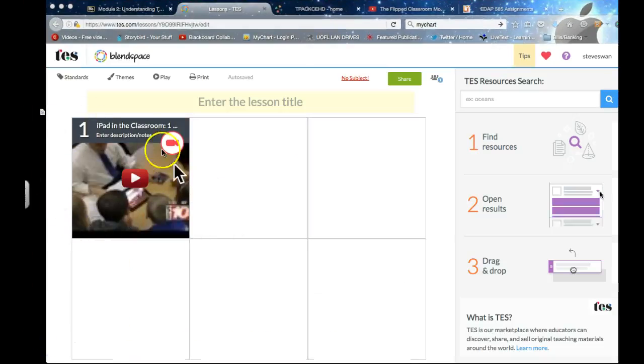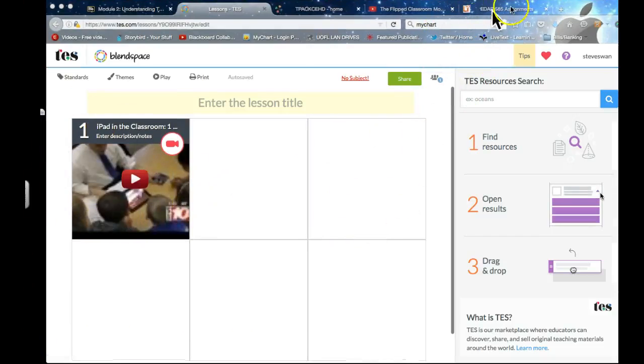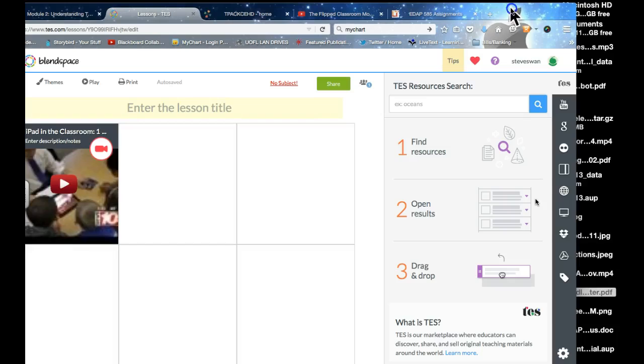Here we are. We've put our embed code in over here on the side, where the different ways that you can search are YouTube being one, Google being another for images. Now here's the nice thing about this. When you search using Blend Space for images, it automatically looks for the ones that are Creative Commons licensing structure, so you don't have to worry about using things that might have copyright. Isn't that great?